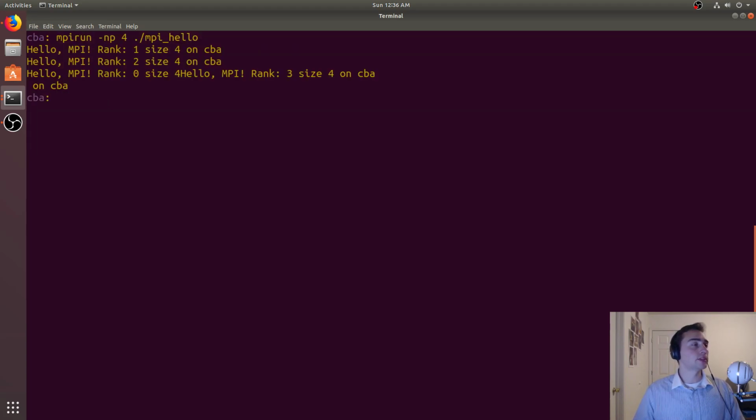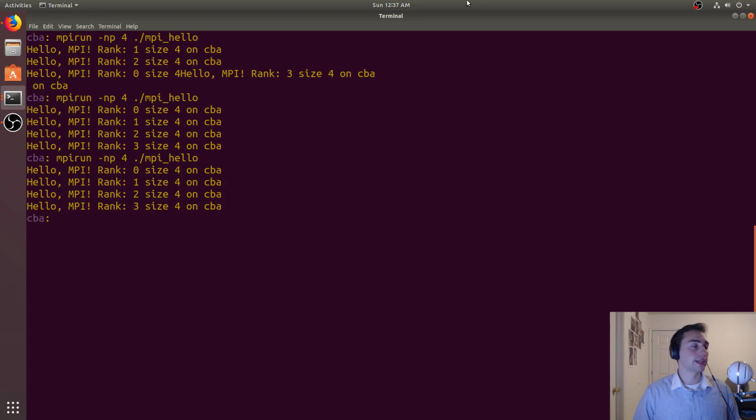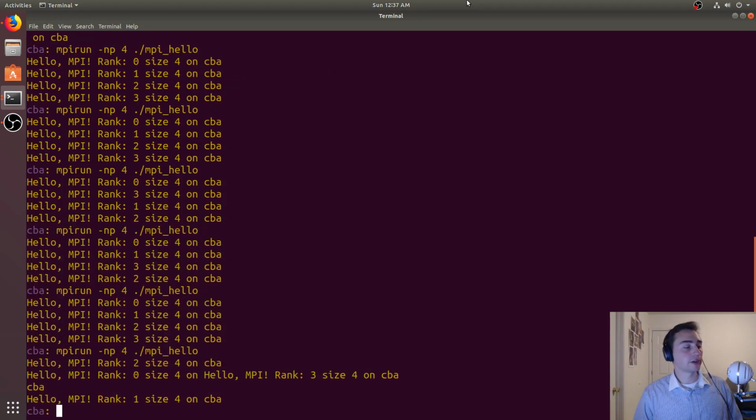So let's run it a couple more times. And you see we get a similar problem that we had with pthreads and the standard threads, where it's not thread safe. cout isn't thread safe. So even though these are different processes instead of just the same process with different threads, there's still the synchronization problem. And we'll talk about how we do synchronization, because we're talking about different processes now, and how we can use MPI to fix this. Sometimes it seems like it gets ordered exactly as we'd expect, 0, 1, 2, 3. But in other cases, it'll go out of order or get intermingled or interleaved on the same line.